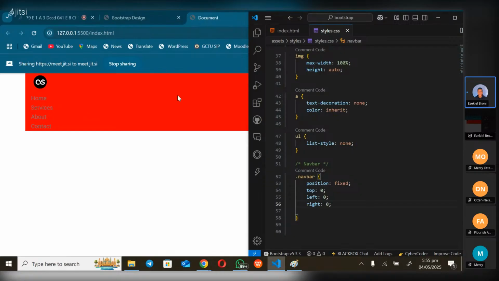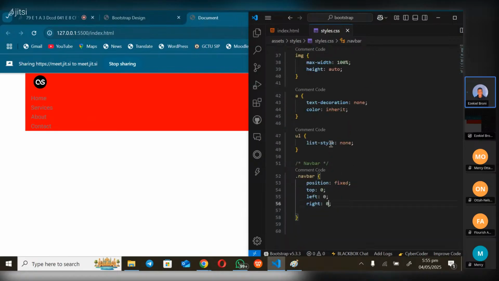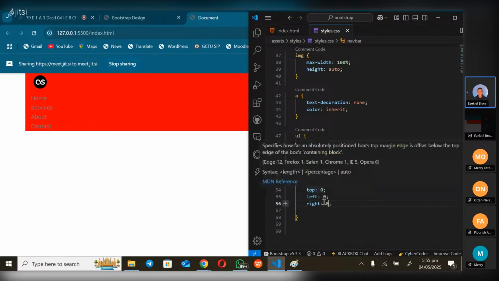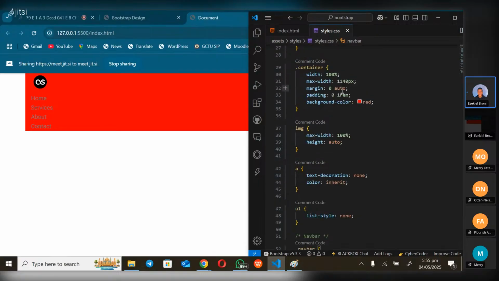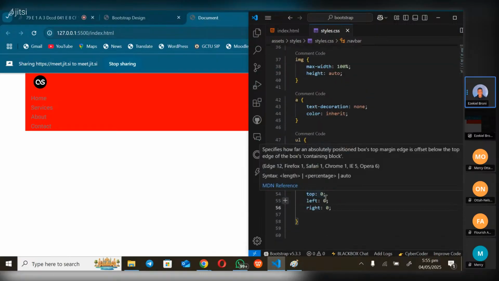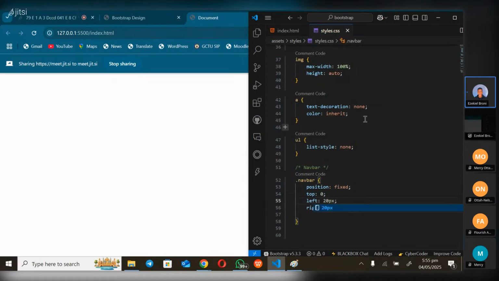So I'm positioning it where I want it to be. That means the margin. So I fixed it at the middle already. I'm trying to move any position that it will be. So the bottom now, if I hover around it, the bottom will still be fixed. So it means that the top, left, right are zero. That means I can position it using my width and max width, what I've done here, right? So if, like I've said, left 20 pixels or something like that.